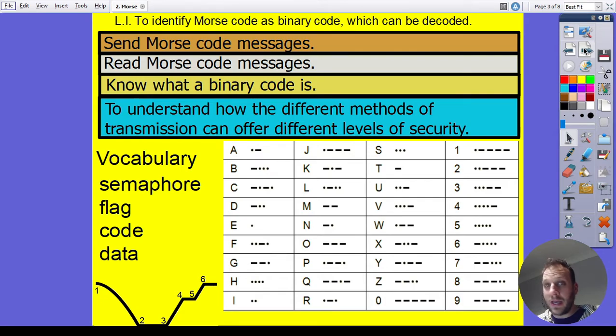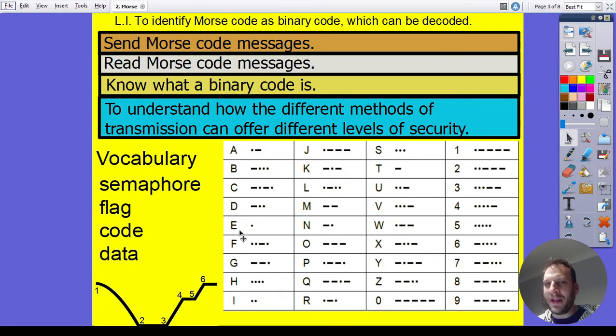Okay, so here you can see a Morse alphabet. So you've got the letter here, and then the code that is equivalent in Morse code. So dot dash is A, dash dot dot dot is B, and so on. You'll notice that E is just a dot. Any ideas why E is just a dot? Why is E a really short signal? Have a think. There's also T as a really short signal as well.